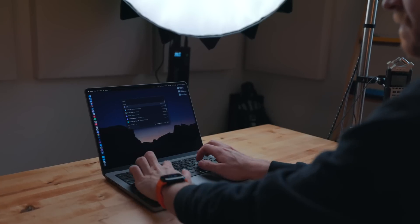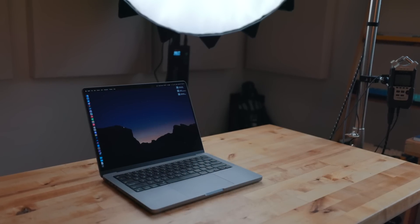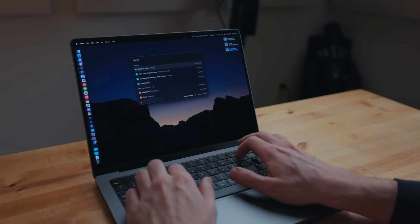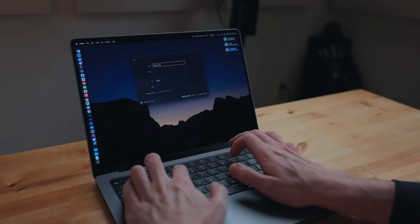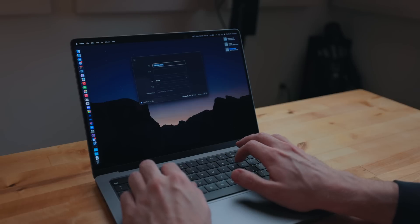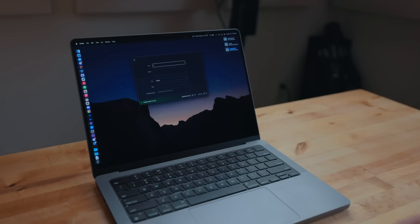With Raycast, I can open apps and files just like Spotlight, but there's also extension support — other third-party developers can write stuff for Raycast and I, the user, can install that. So I can create a new task from Things, run a Shortcut, do all sorts of time tracking stuff. There are so many things you can do with Raycast. On the other side, the Mac also has pro apps like Final Cut and full-fledged Photoshop.